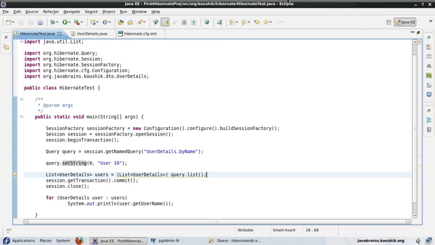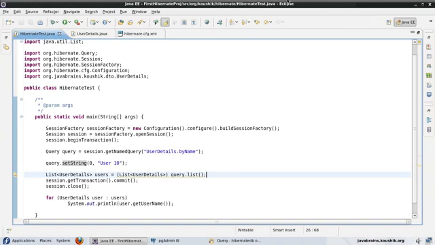So the first way is the most basic way, where you have limited control and you need to specify the object or the entity that you need to extract. And the second way gives you slightly more control in that you can specify where clauses, you can fine grain the constraints that you want to impose on the data that you're pulling up from the database. So the second way is the Hibernate query language.